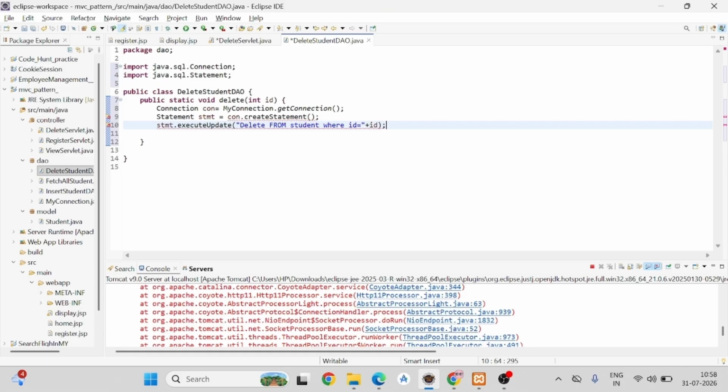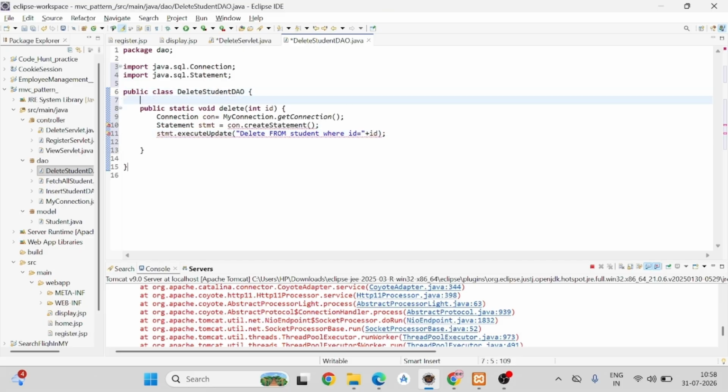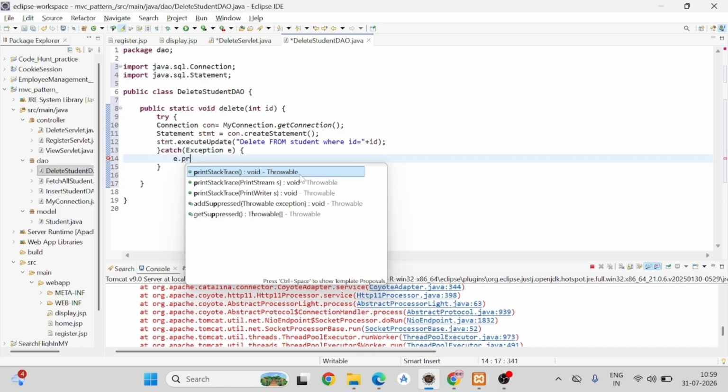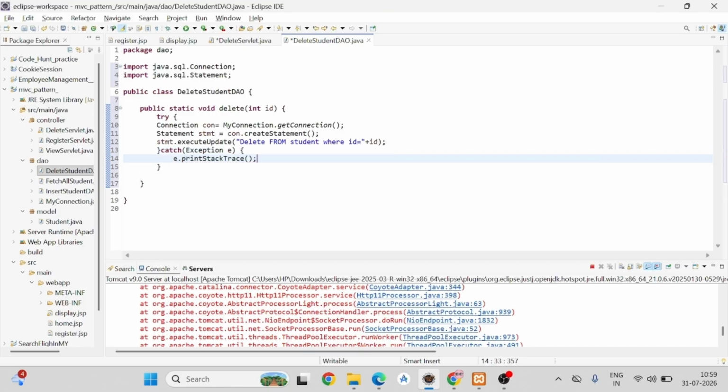Done. And these red lines come because we have to put all of this inside a try catch block. Print stack trace. Done.